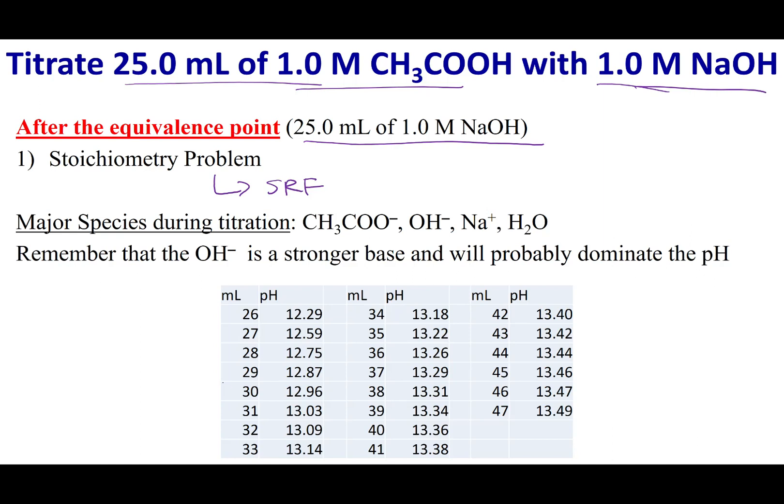So again, what you guys will see is I added 30 mL. I calculated that pH of 12.96. You guys are welcome to try this problem out using various different pHs. Make sure you use this method for things that are above the equivalence point. So anything on this graph should be a valid practice.